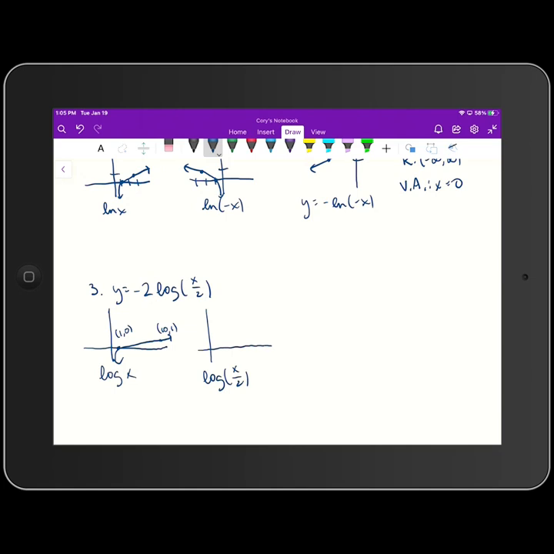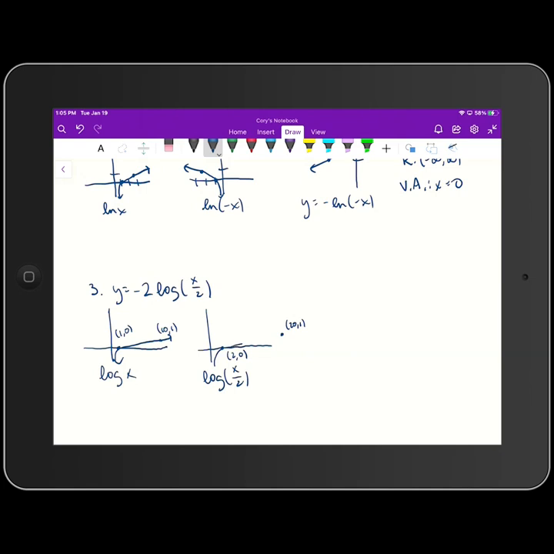So when I multiply inside of my function by 1/2, that's going to correspond to a horizontal stretch, which means, again, we talked about this way earlier in the school year back in chapter 1, which means we're going to multiply each x coordinate on our graph by the reciprocal of that number. So the reciprocal of 1/2 is 2. So when I multiply each of those x coordinates on our graph by 2, the first point is at (2, 0), and the next point is going to be over here at (20, 1).